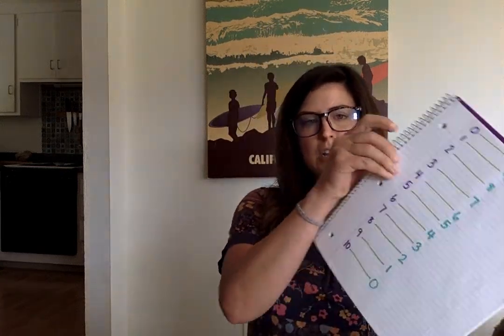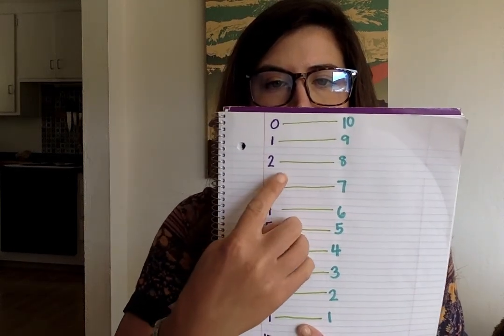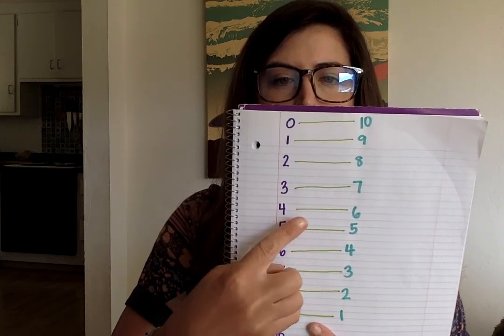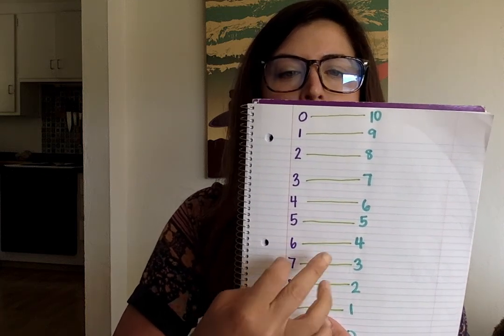Mathematicians, while I was studying this, I noticed another pattern. So look at your information, look at your data, and see if you can figure out what is the pattern that I notice when we're making partners to 10. Okay, I made a little chart about this. Just like we said, 0 and 10 make 10, 1 and 9 make 10, 2 and 8 make 10, 3 and 7 make 10, 4 and 6 make 10, 5 and 5, and then here they all flip-flop.